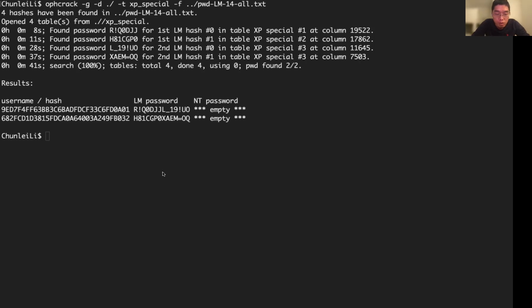Welcome back. Okay, it's very interesting with the long passwords, like 14 characters. The program with Rainbow Table found the correct password in less than 1 minute. So it's even shorter than the previous version with 12 characters for the inputs.